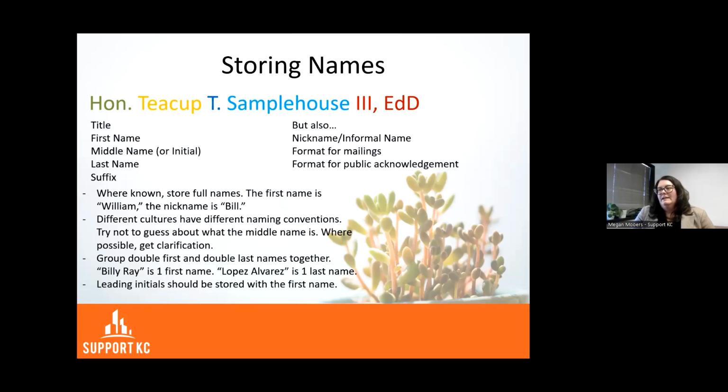But even those 5 fields are not the whole story, because what if somebody has a nickname? We want to capture that separately. Maybe this is not how we want to address an envelope to them. Maybe we don't need to include their educational degree on a mailing envelope. And then we have, for some organizations, it may not be relevant to you, but some organizations thank people publicly for their gifts.